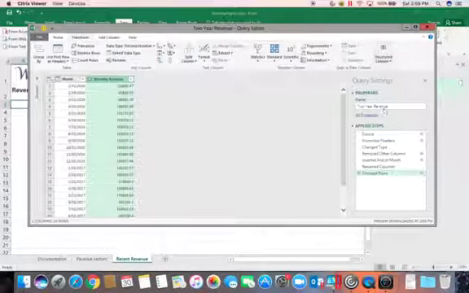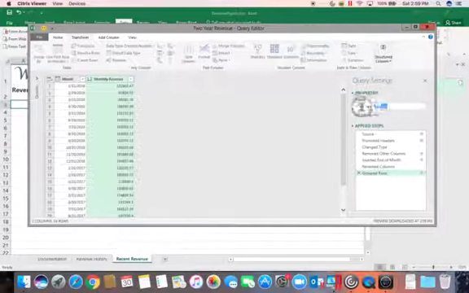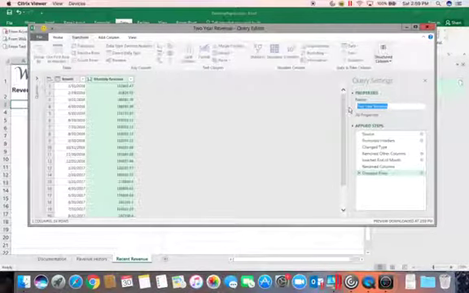We're going to change our query name over here in the Query Settings tab from 2-year revenue to monthly revenue. And now we're ready to load our query into a table.